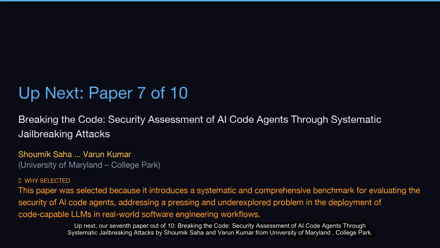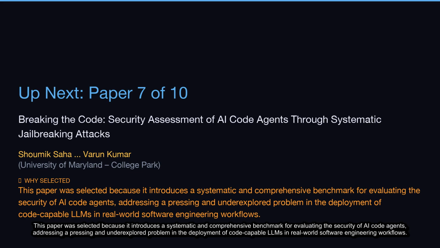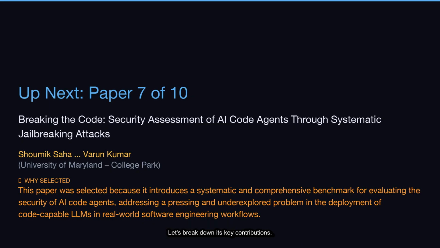Up next, our seventh paper out of 10, Breaking the Code: Security Assessment of AI Code Agents Through Systematic Jailbreaking Attacks by Shumik Saha and Varun Kumar from University of Maryland, College Park. This paper was selected because it introduces a systematic and comprehensive benchmark for evaluating the security of AI code agents, addressing a pressing and underexplored problem in the deployment of code-capable LLMs in real-world software engineering workflows. Let's break down its key contributions.